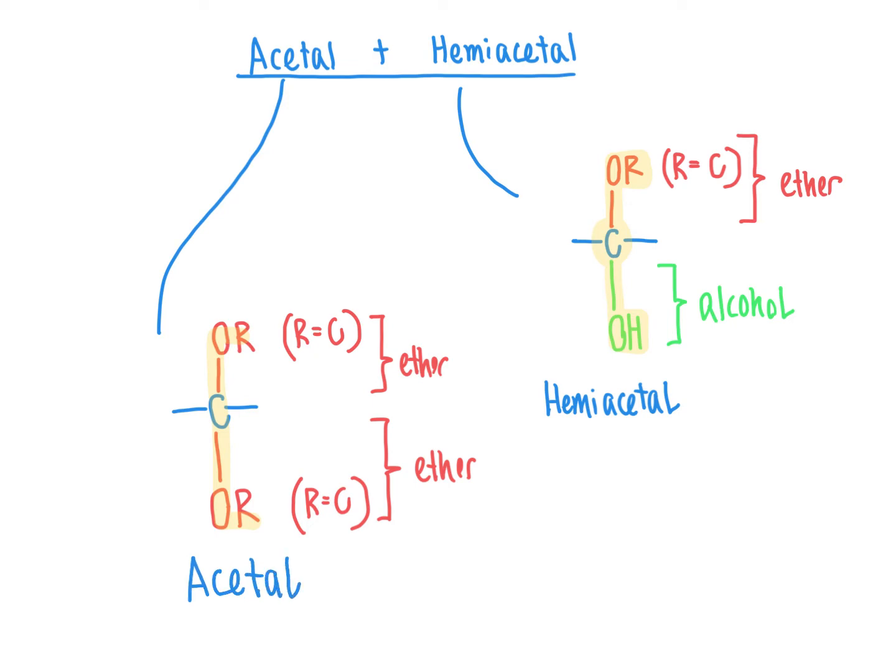The way that you can distinguish and remember between these two terms is that hemi refers to a state of being halfway. So we are halfway to the acetal group here because we are halfway to having a structure that has two ethers. Let's take a look at applying this information of recognizing these functional groups towards some real-life molecules. This concept is particularly important when we are dealing with sugar molecules, such as so-called monosaccharides, which we will cover in more depth in a later segment.